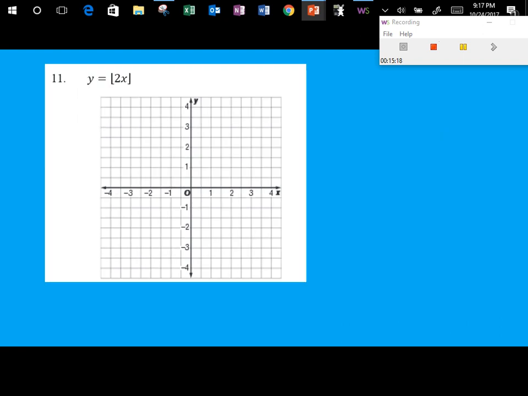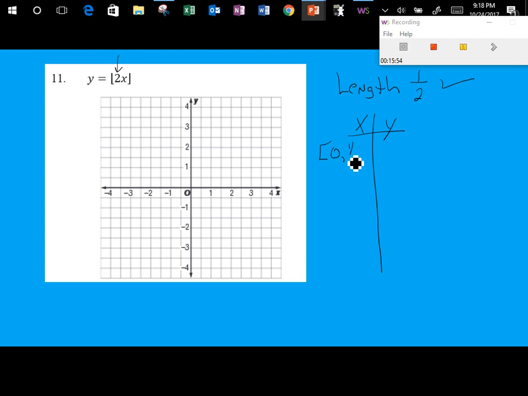Here comes your number 11. Notice that there's a 2 in front of the x. So let's figure out the length of each square. Two ways. It's the reciprocal of what you see, or it's 1 over what you see. That's really important. When I set up my chart now, my interval is going to be in halves. It's still a round down, so I want my bracket on the left. So it's going to look like this.